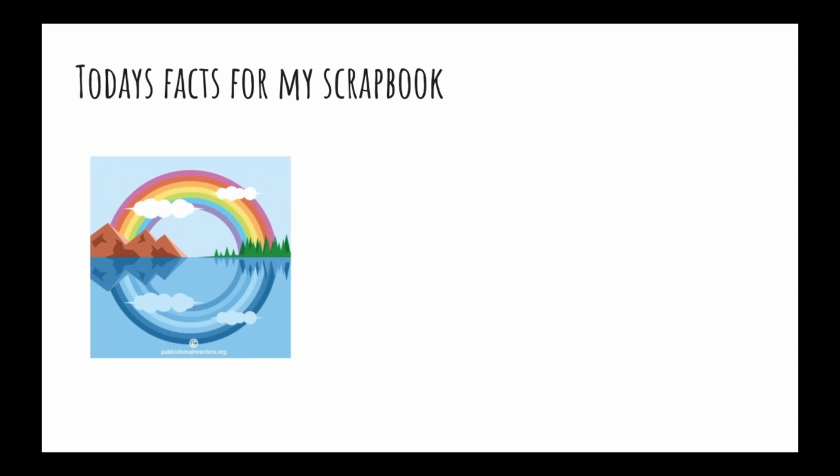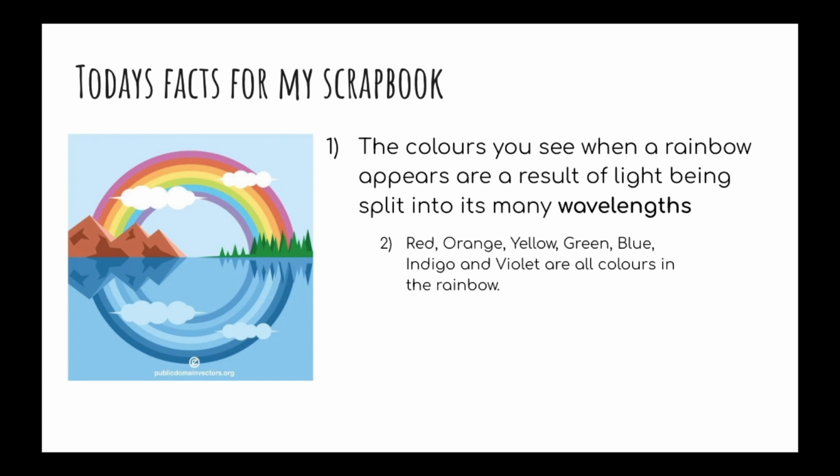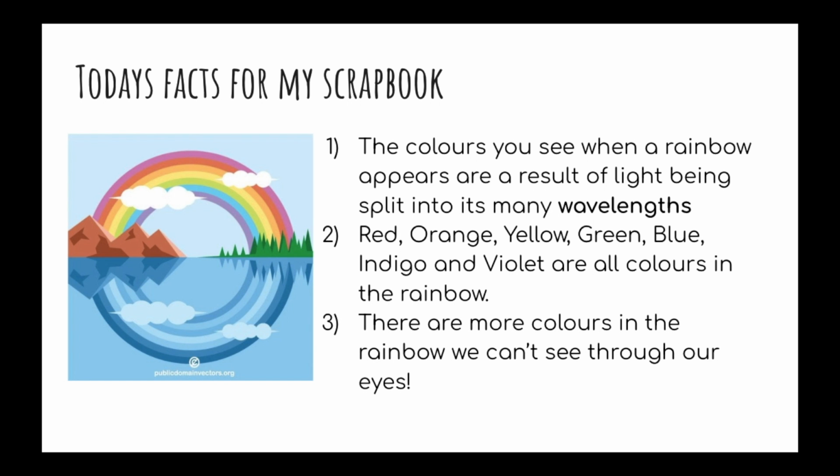So today's facts for your scrapbook, guys, are: 1. The colours you see when a rainbow appears are a result of light being split into its many wavelengths. 2. Red, orange, yellow, green, blue, indigo and violet are all colours in the rainbow. And 3. There are more colours in the rainbow that we can't see through our eyes. Isn't that a cool fact?